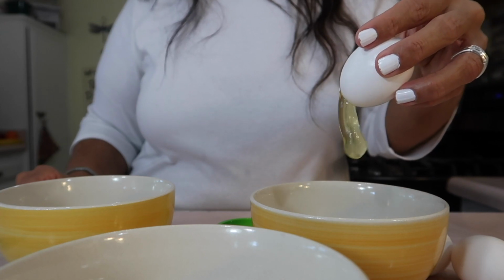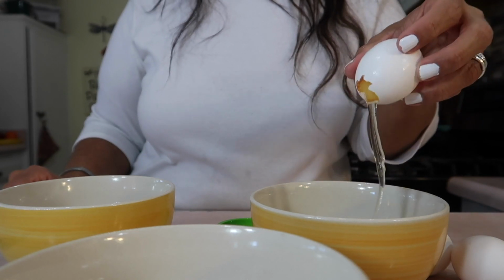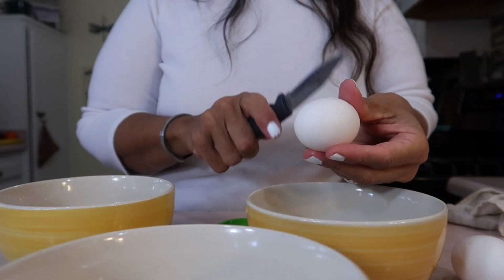come out like this, to pour out like this. The whole time keeping an eye on that yolk because we want to make sure that it doesn't come through the hole. So when the whites are all out, just open the hole bigger and dump out the egg yolk.